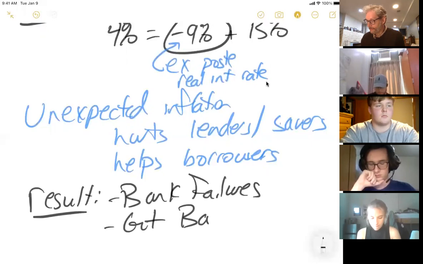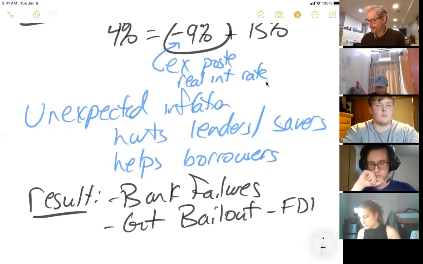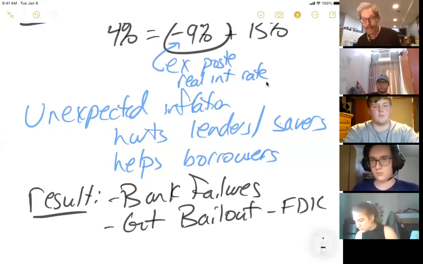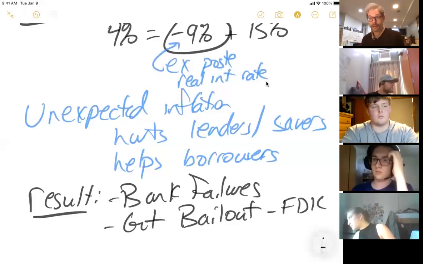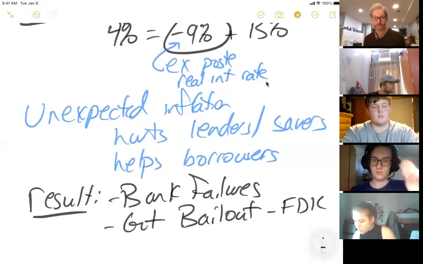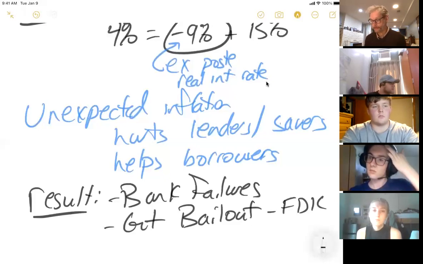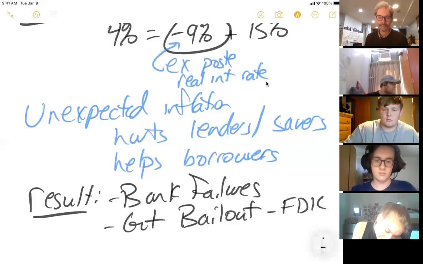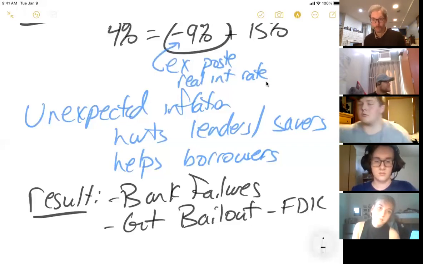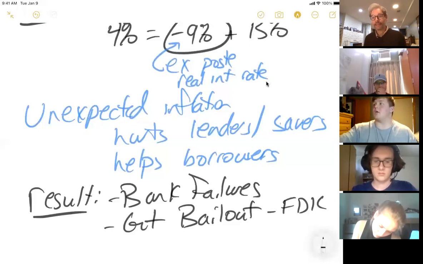There was a big government bailout of many of these banks because of federal deposit insurance, the FDIC. Many of these banks had insured deposits in which the government was insuring. And so who ultimately paid for a lot of this was taxpayers. You're right, Sonny, there was a lot of stuff also going on in the 1980s, like bank deregulation, et cetera. But the biggest problem for banks in the 1980s was that unexpected inflation hurts lenders and it helps borrowers. But that's not really so great for the economy overall, right?